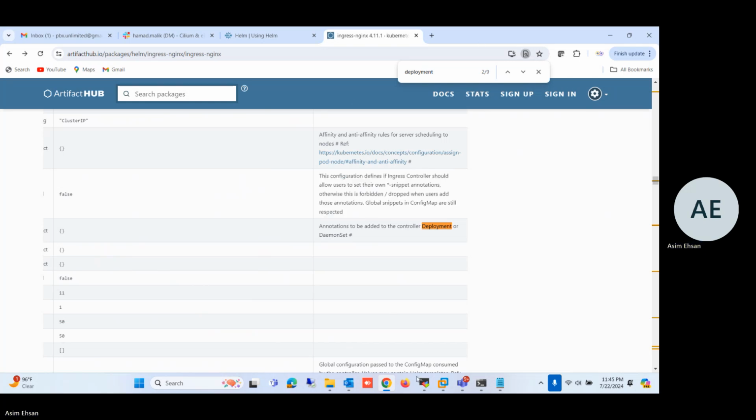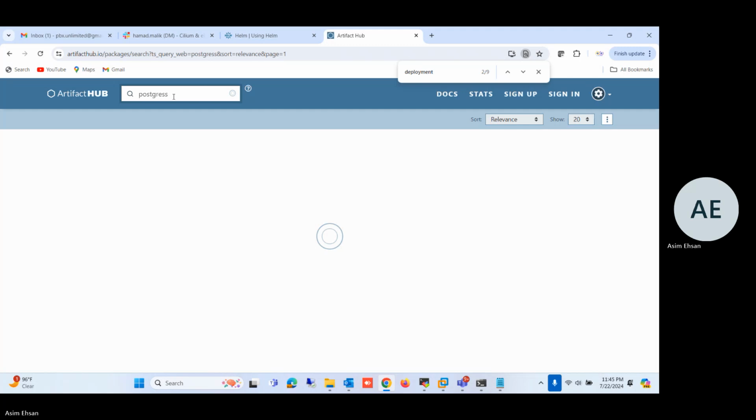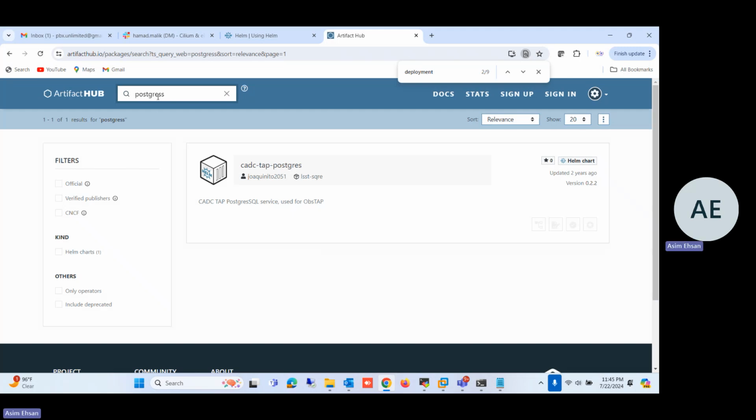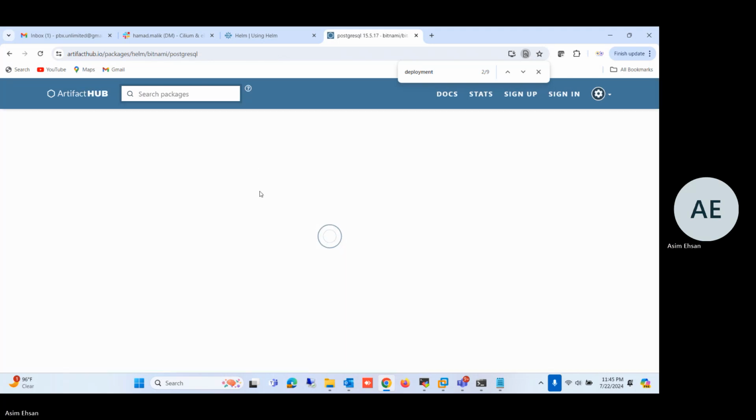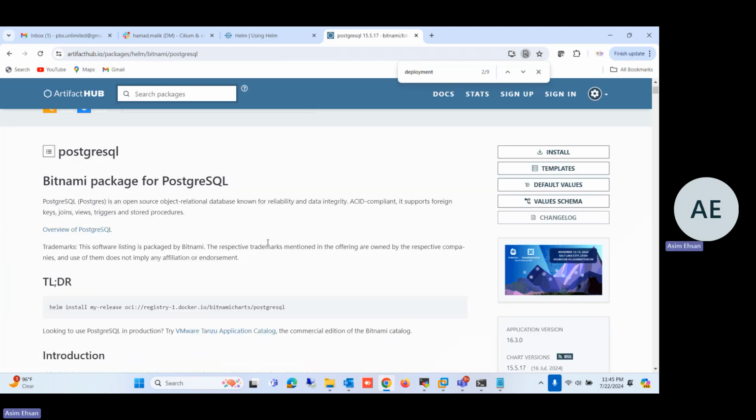Now if I search for a different chart, for example PostgreSQL, this is PostgreSQL.